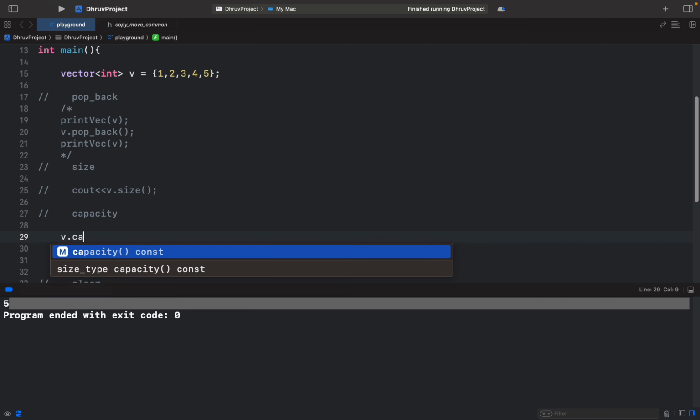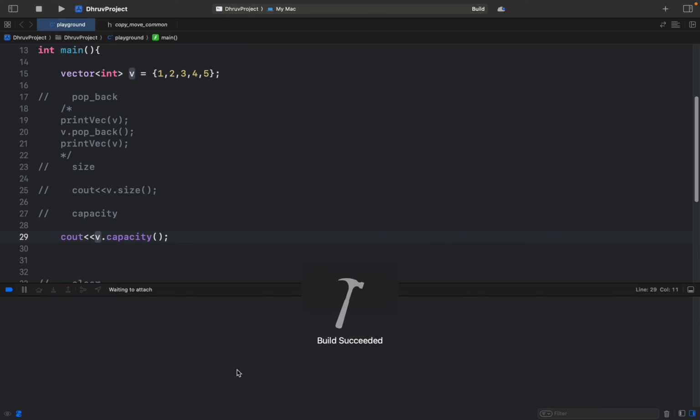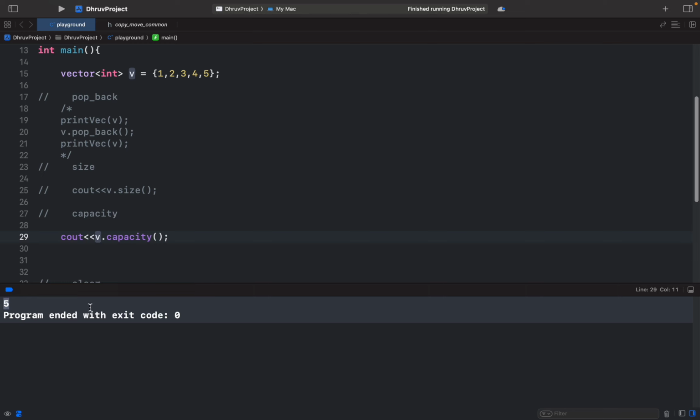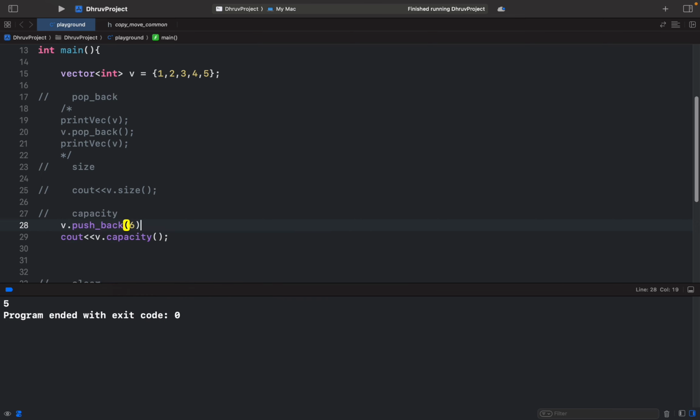If I do v.capacity and print it, then I'll get some value. It says the capacity of my vector right now is 5 and it can hold only 5 elements. But what if I do v.push_back(6) and then check the capacity of my vector? Will it be 5? No, it's 10. Initially I told you about how vector works internally.